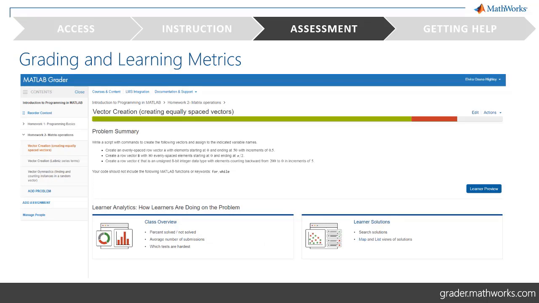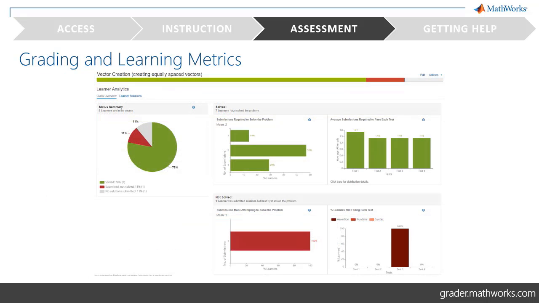To get an overall idea of how the class did, you can take a look at this metric. The green bar is the number of students that correctly answered the question. You'll be able to get a quick overview of class performance. If you dig deeper, you can get analytics on which problems and assessments were the hardest. The top graphs are metrics on the correct solutions. Conversely, the bottom graphs give us insight into the incorrect solutions.